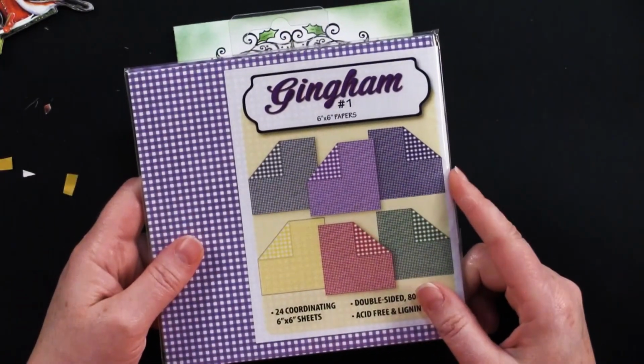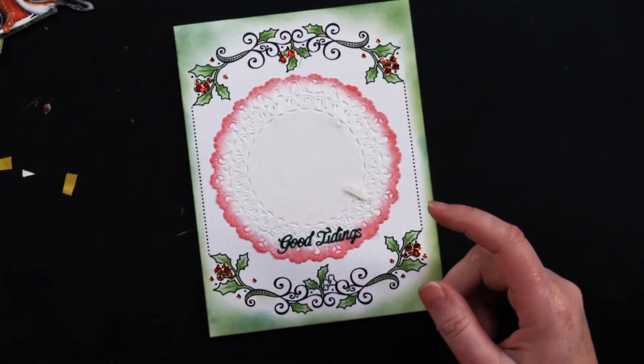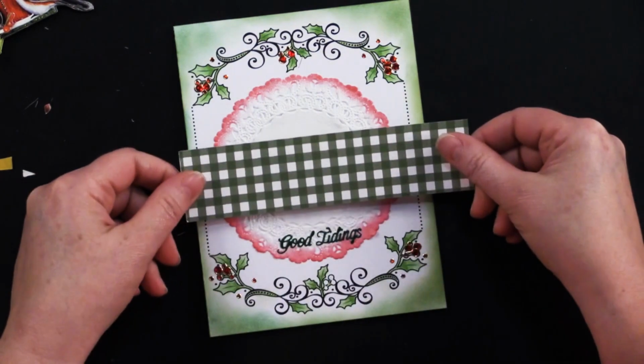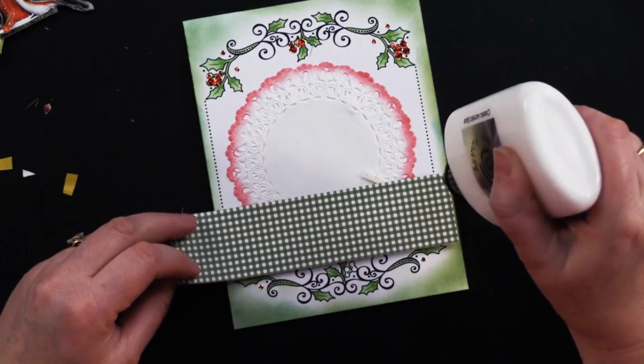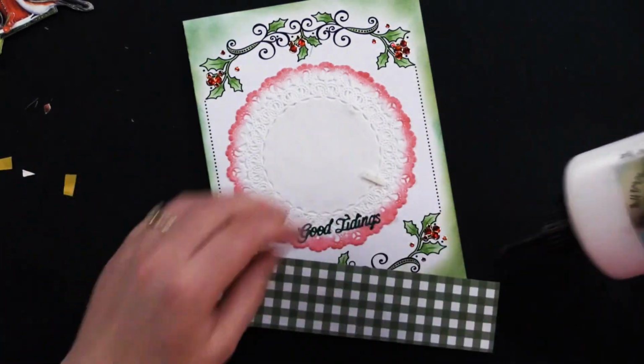This is our gingham 6x6 paper. I'm just going to take a little strip of this right here. It's about 1.5 inches wide. I'm going to put it across here. Yeah, we'll use the small part.